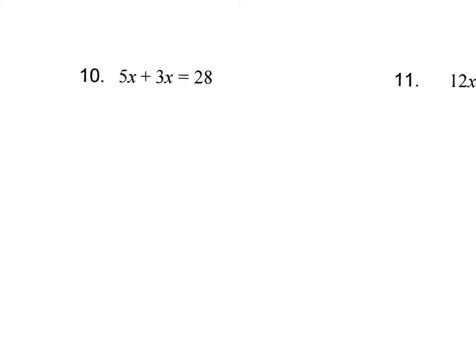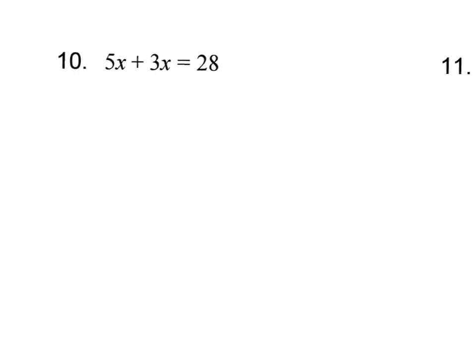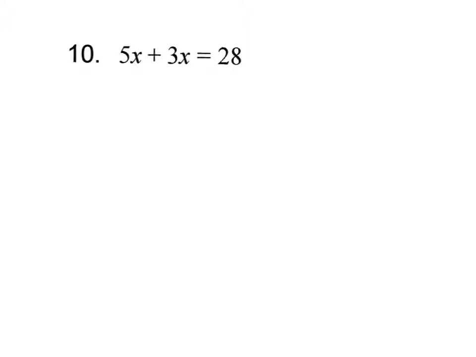Let's look at number 10. I'm going to skip around a little bit. Number 10, I'm going to draw my line, label x side, everything else. And again, it doesn't matter. If I wanted to switch it, it would just be more work in this case because all my x's are already on the left. But if you like moving your x's to the right, that's fine with me.